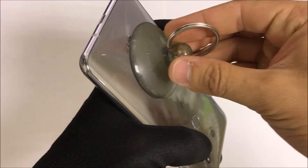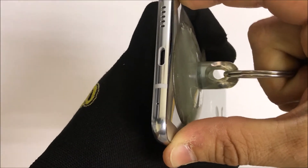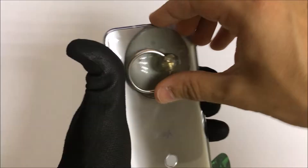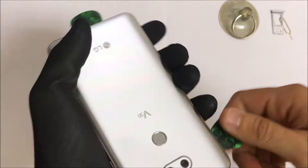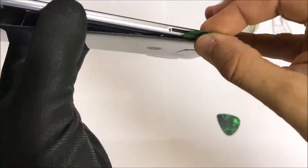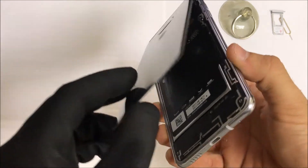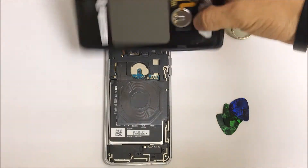Once it's hot enough, we're going to be using some rubber gloves and a suction cup. We're going to lift up on the back glass with the suction cup until there is enough space to use a prying tool like this guitar pick. We're going to be going around the entire back glass cover on all sides until it is completely removed. Once you have all sides and the top removed, we can go ahead and pull up on the glass. If there's still some adhesive, just wiggle it around and it will come loose. There might be some adhesive still left at the top — you can just pull that off.